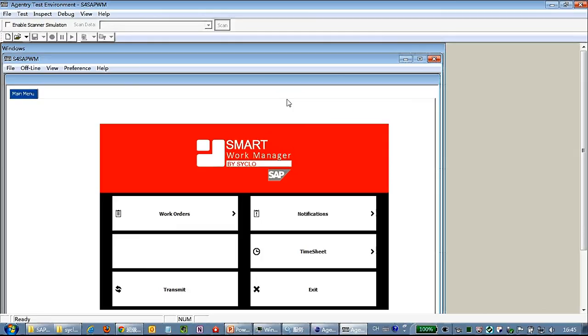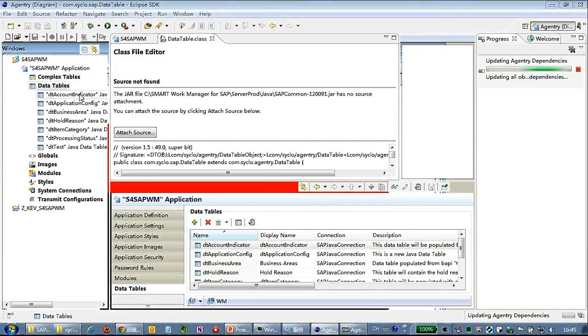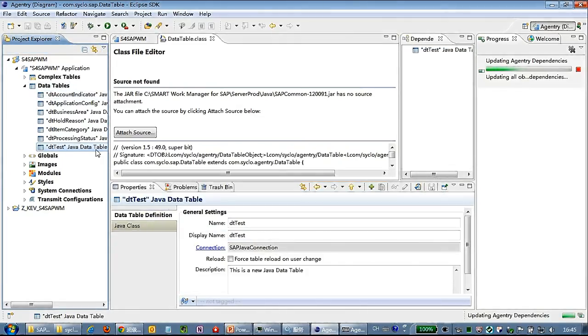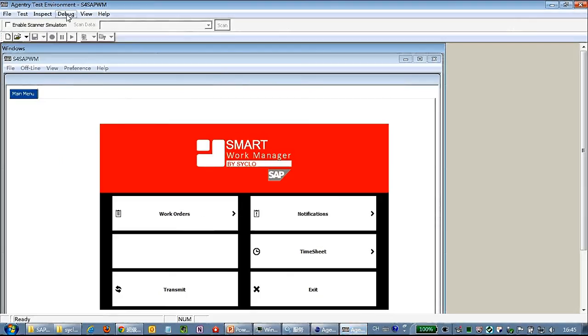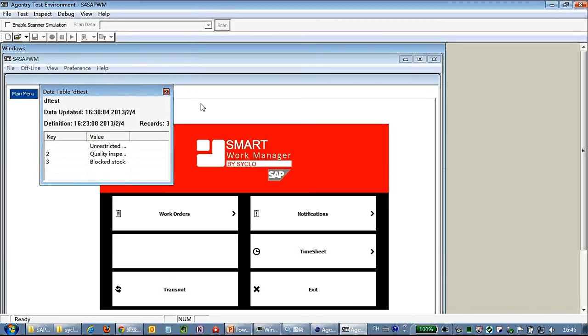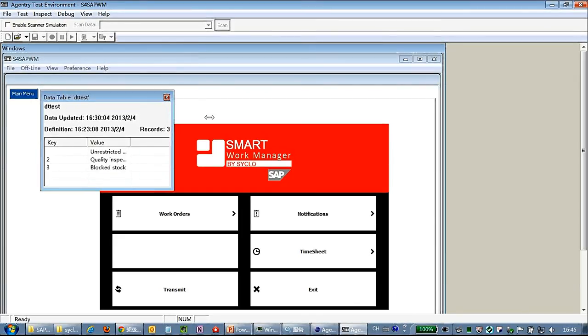Okay, so let's move on to see in the test environment. Let's suppose this deployment is successful. It seems there are no errors here, and let's inspect the data table.